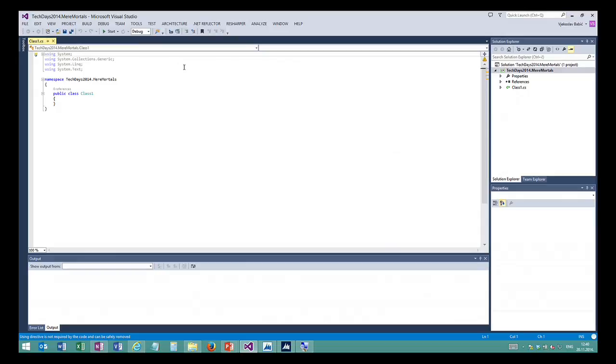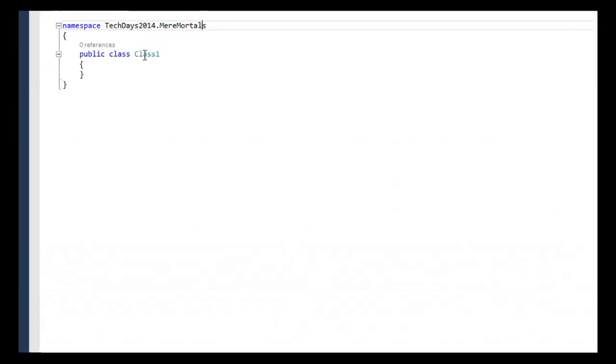When you create a new class library, you get a C# or VB.NET file, which is called class1. So here you can write your class. So I'm just going to do a simple class here. I'm not going to explain the object-oriented development in C# or what classes are. I'm going just to assume that you know enough to be able to follow this code. So I'm creating a very simple class.